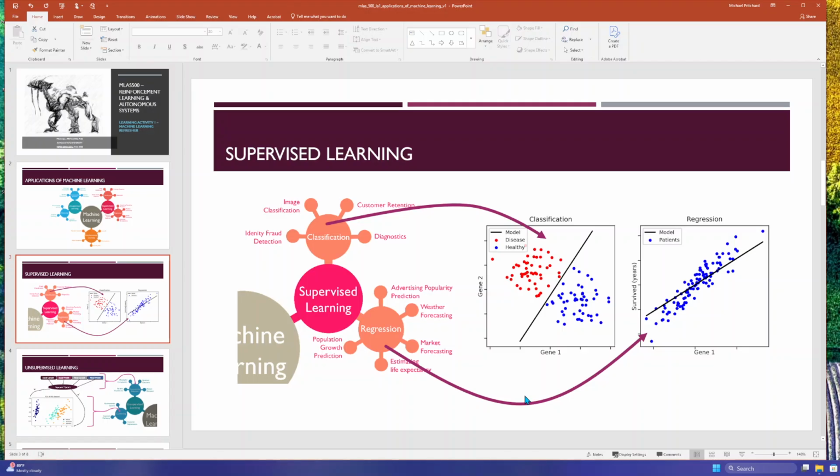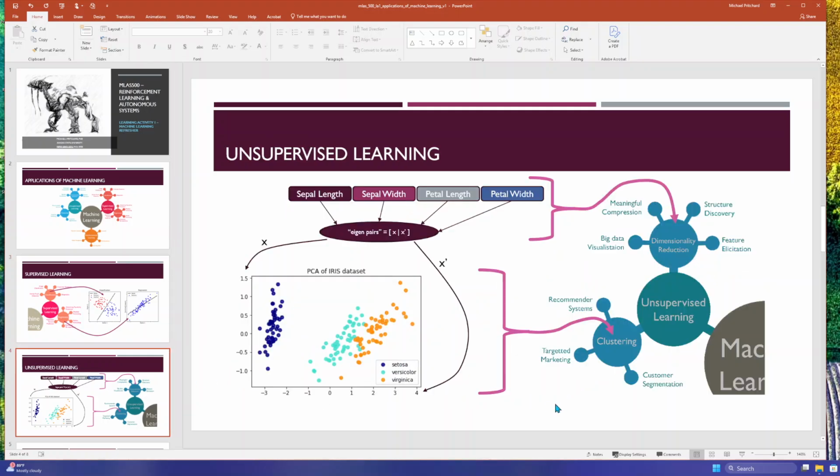Supervised learning, you've got classification, which is similar to unsupervised in that way. The big difference between supervised and unsupervised is that supervised learning uses training data, labeled data, whereas unsupervised uses non-labeled data. So in supervised, we use classification, and then regression we use for prediction. Now, in unsupervised, we use dimensionality reduction, and it's good for a lot of different things, but we cluster data sets.